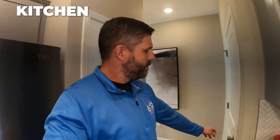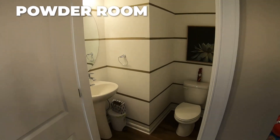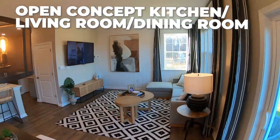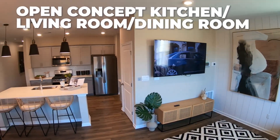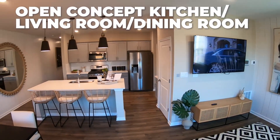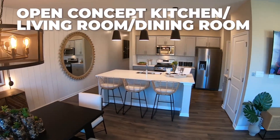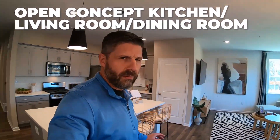You've got your coat closet right here, and the powder room over here. They've done a nice job decorating. One thing that makes this feel so spacious — look at how high the ceilings are. You've got tons of natural light coming in, beautifully decorated, open concept. Many folks are asking about open concept; they want that real open living space. Well, you've got it here. You've got the kitchen, the dining area, and then your living room.